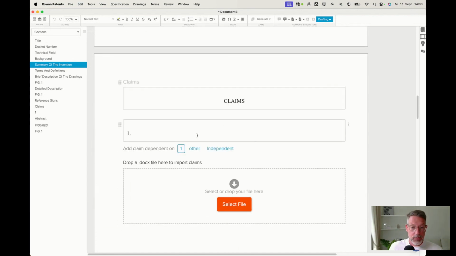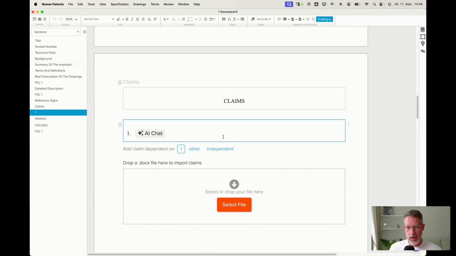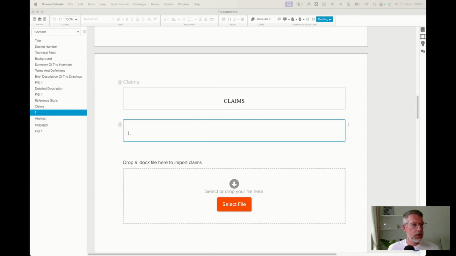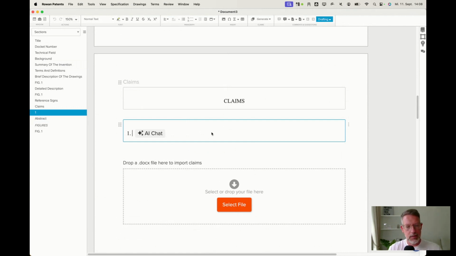Then what I typically do when I draft patents, I start with the claims first. I know some people prefer to do the figures first. I almost all the time start with the claims. So for this little demo, let's just take an example claim. You would really write out your claims here in this tool when you use it productively. Now let's just copy and paste an example claim.